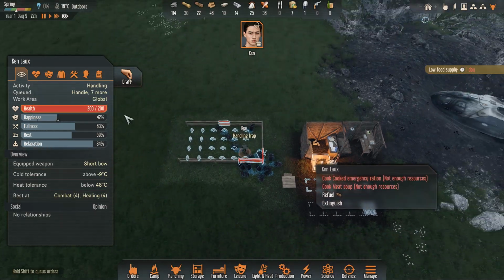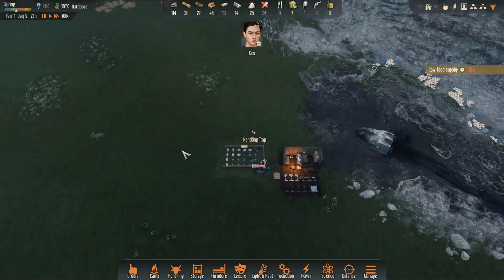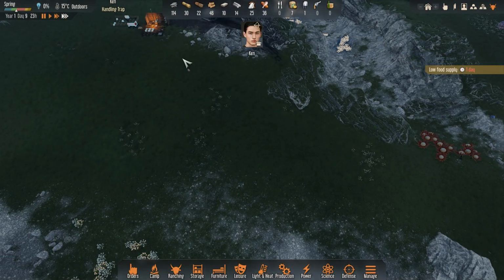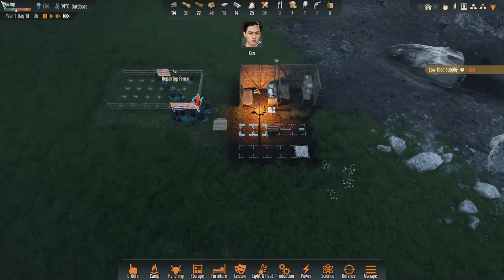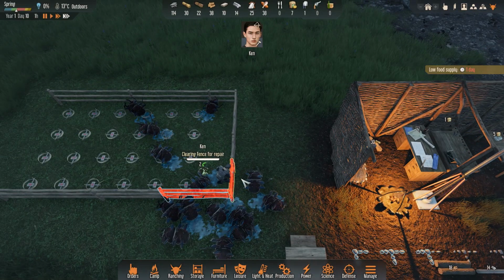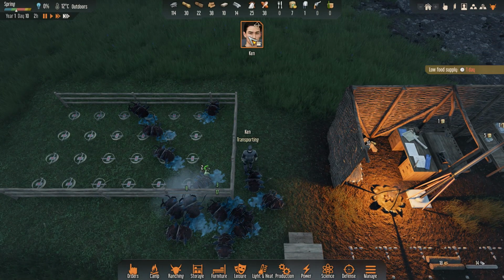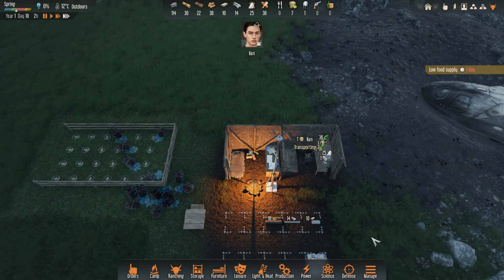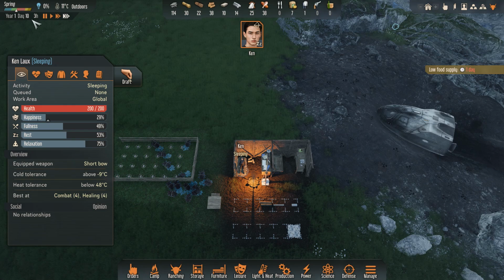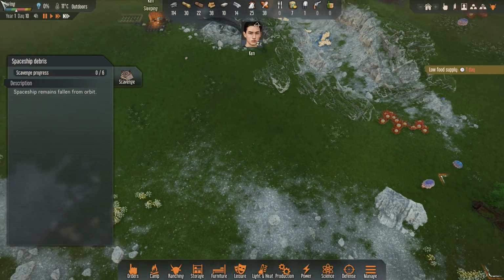Right. We don't want to stockpile a lot of resources because that will intensify the attacks, or the enemies, or these insects are going to be more in number or more difficult. Right, let's sleep for the night and then tomorrow we'll start scavenging this thing. Spaceship debris.